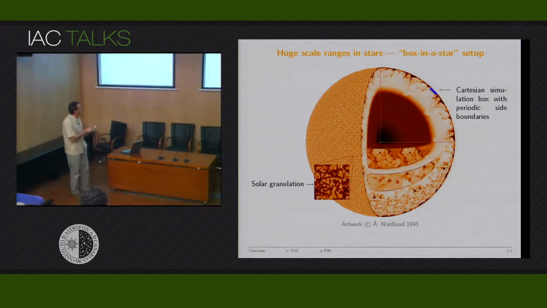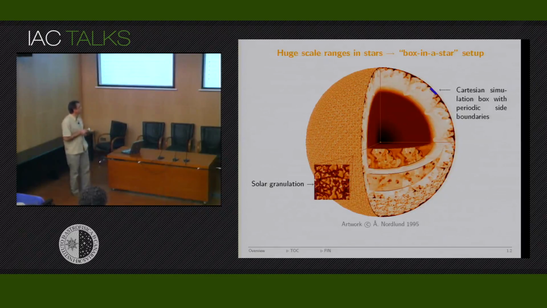Just to give you a brief overview of what I'm talking about, this is an artist's view of a star like our sun. This is in fact the sun cut open. The energy generated by thermonuclear fusion in the center of the star is transported by convective flows in the outermost 200,000 kilometers and ultimately radiated away by electromagnetic radiation at the surface. A visible imprint of these convective flows taking place at the surface is the solar, or for stars stellar, granulation, which is this kind of stochastic pattern familiar from the sun, which has, in the case of the sun, a typical spatial scale of 1,000 kilometers and evolves on a time scale of, say, 5 to 10 minutes.